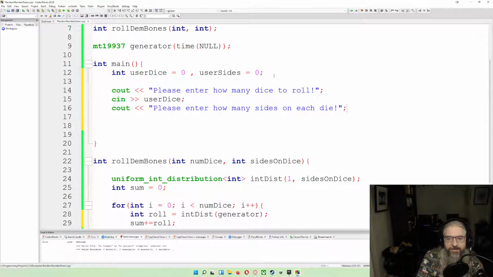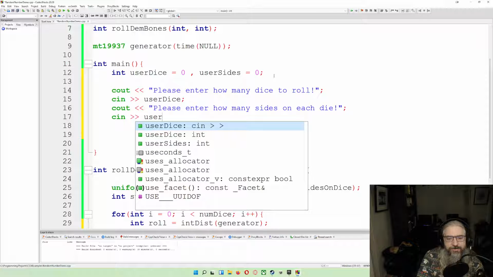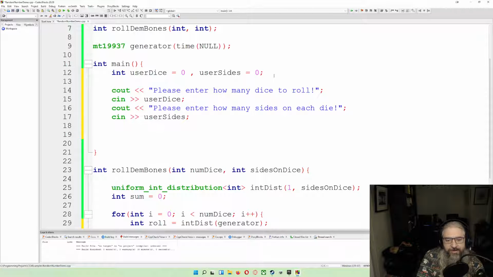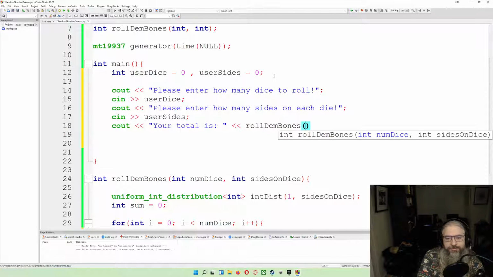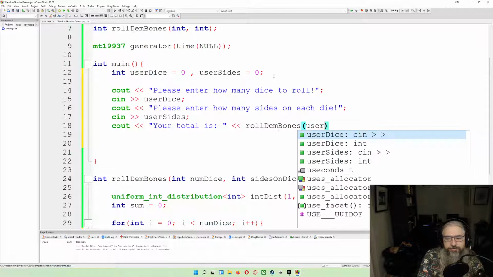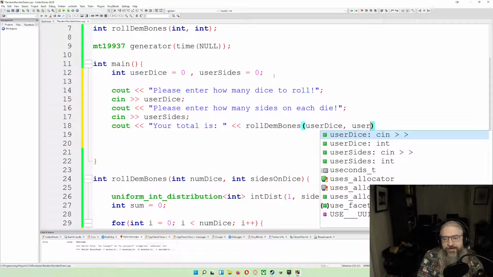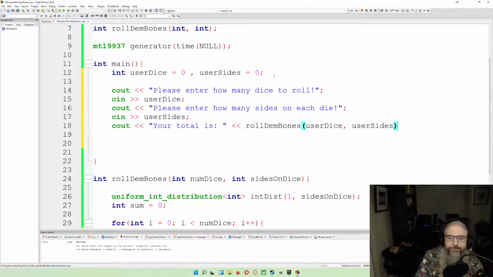Okay. Awesome. Cin user sides. And then what am I going to do? Cout, our total is, and it's going to be roll dem bones of user dice and user sides.